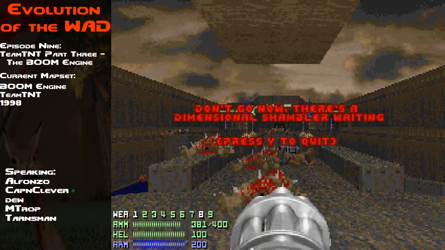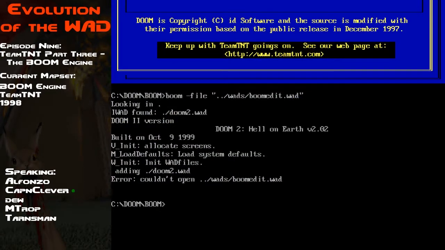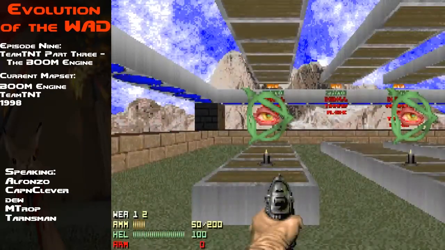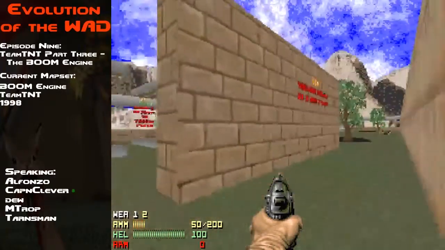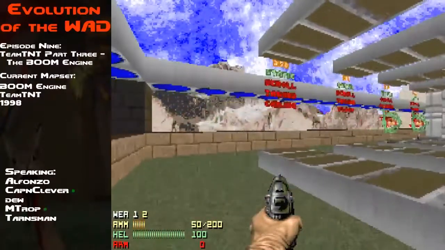Yeah. Anyway, that's just showing off the Boom engine, but I believe it was Jim Flynn that came out with an accompanying WAD that would show off a number of things, called boomedit.wad. It basically explains a number of special sectors and linedef actions and things that you can use for your WADs if you want to.